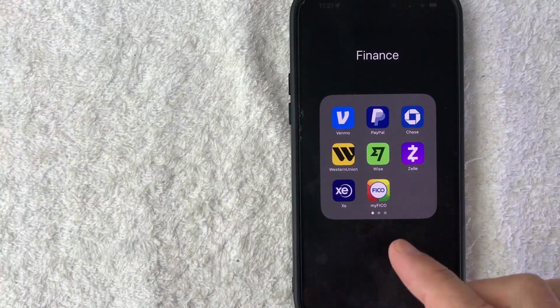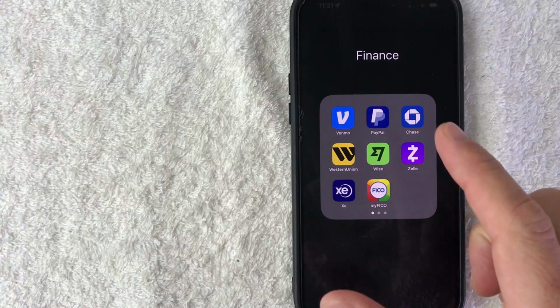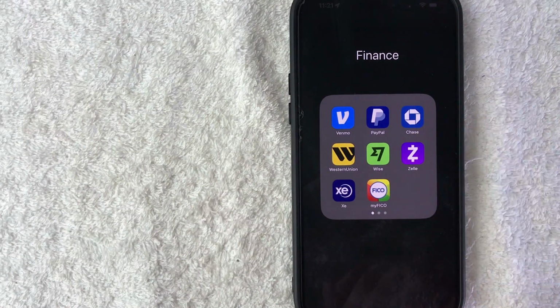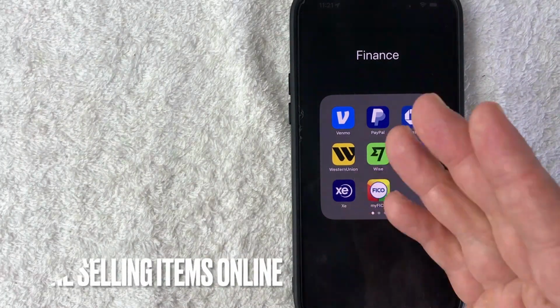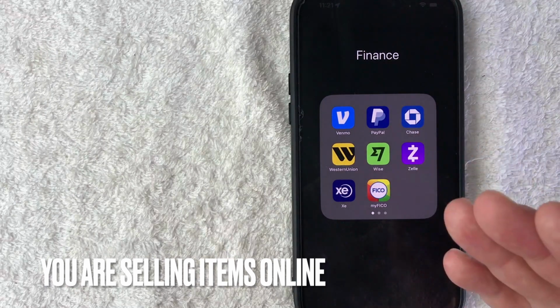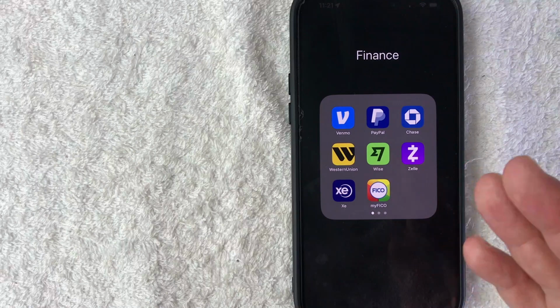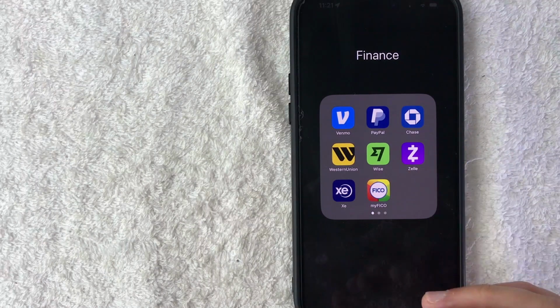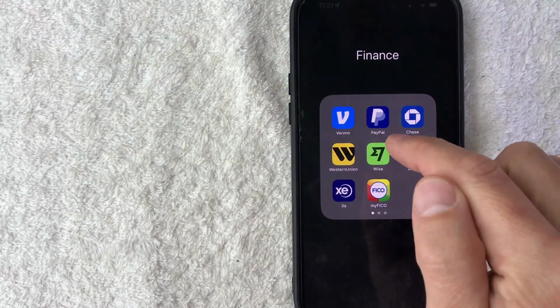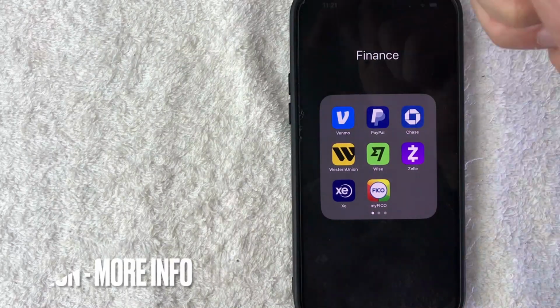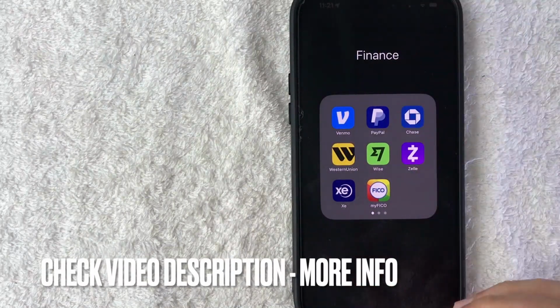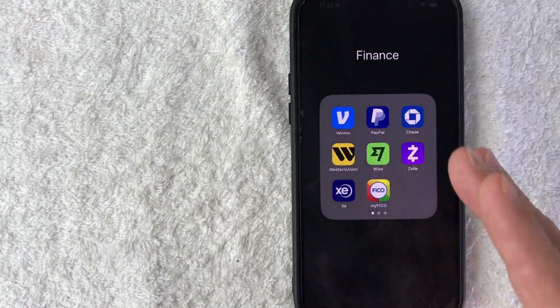But why would you need to enter the tracking information into an order you received in your PayPal? Well, that's pretty easy. If you're selling items online, physical items, you know that your customers want to have the tracking information. Also, it's good for record keeping in case there's a dispute in the future. Whatever the case, it's a pretty easy process. It's handled here in your PayPal app. It's this blue and white one right here. Check my video description. I'll try to leave the written instructions there as well. But I'm going to go ahead and open up my PayPal app now.